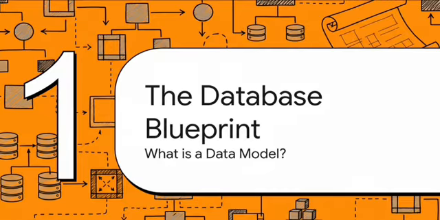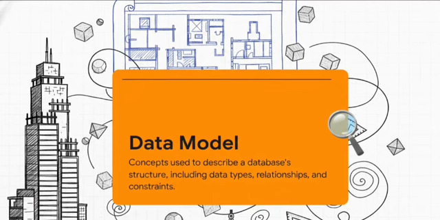So what even is a data model when you get right down to it? The easiest way to think about it is like a blueprint for a huge skyscraper. It's not just a drawing of the rooms, right? It's the master plan. It shows how everything connects, what the rules are, like where you can and can't put a supporting wall, and even what kind of materials, or in our case, data types, you're allowed to use.